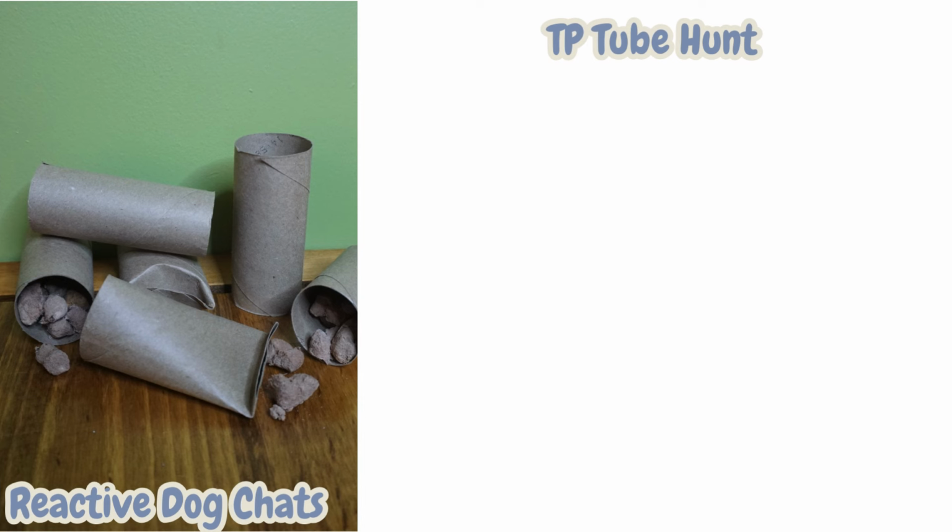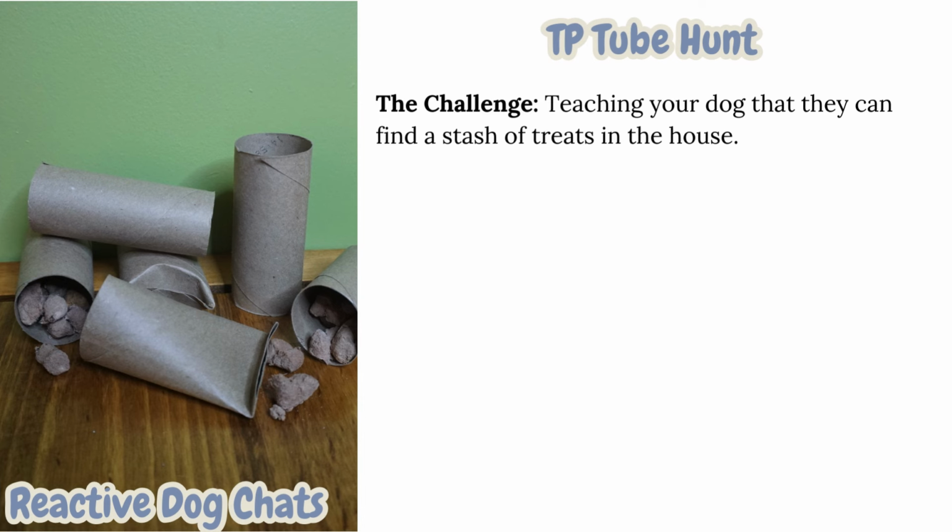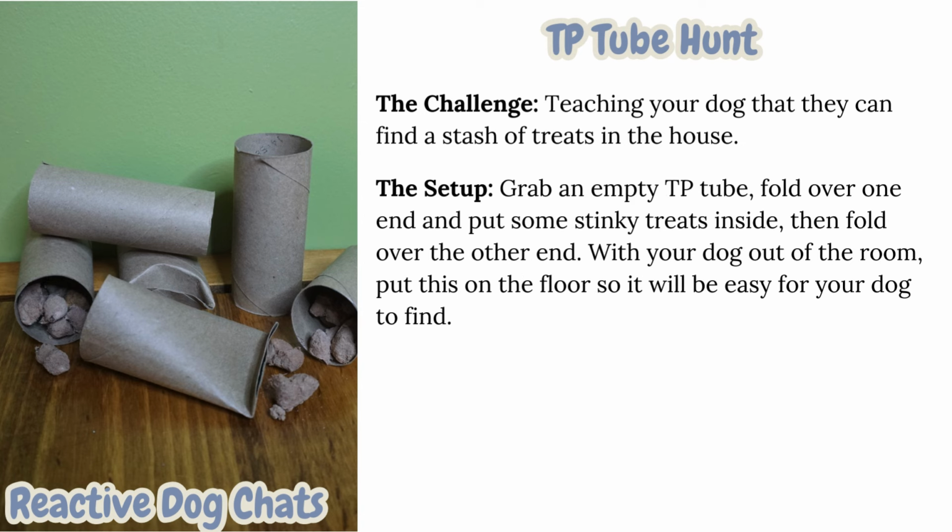Next up, the toilet paper tube hunt. The challenge is teaching your dog that they can find a stash of treats in the house on cue. Here's the setup. Grab an empty toilet paper tube, fold over one end and put some stinky treats inside. Then fold over the other end. With your dog out of the room, put this on the floor so it's easy for your dog to find.